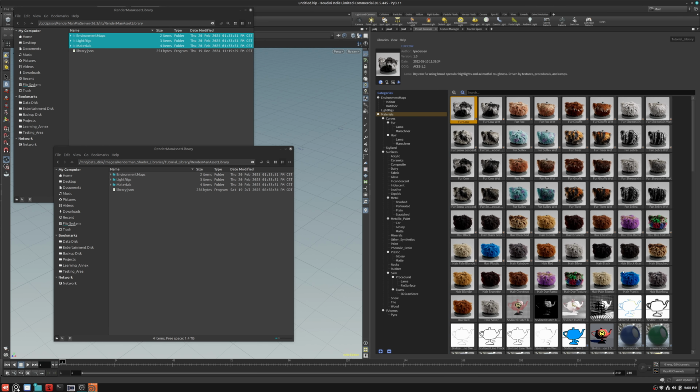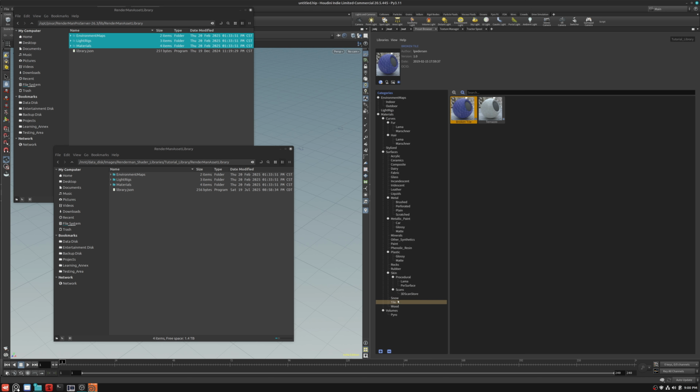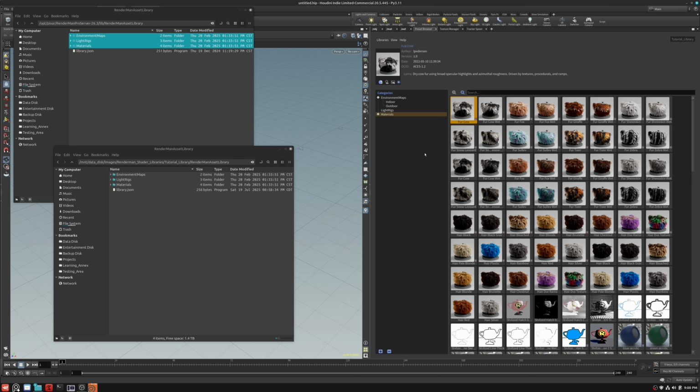It has all the Renderman shaders, all the categories, and you can do whatever you want. You can delete some, you can save, add more. You can do whatever you like. And again, we are saving environment maps, light rigs can be saved in a preset browser, and of course, shaders.